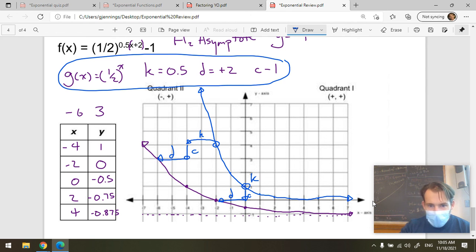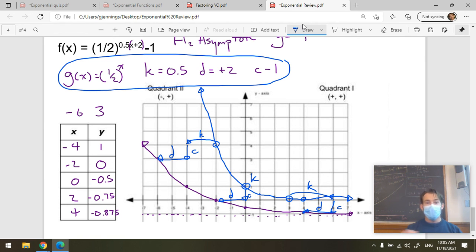And then we could do that point, or we could do let's say this point here. This one, its K is a little more dramatic. It gets stretched by K going there. Notice it gets, oh sorry, no, it goes the other direction from K. I've mentioned how brain foggy I am, right? So let's take this point here. From this one, for K, it went over here. That's K. And then it went down 1 from C, and then went back 2 from D. Okay, and so that's this point here on the new function.